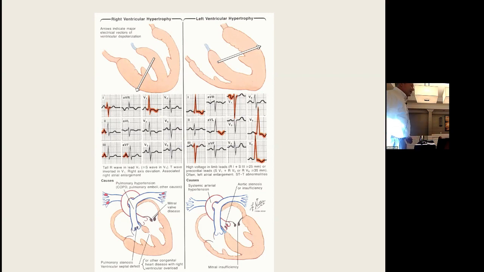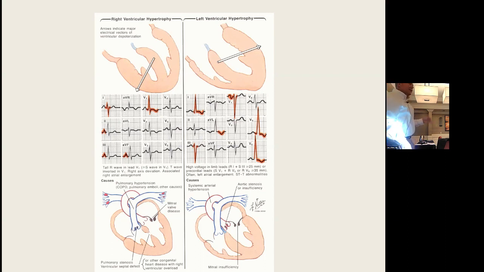Doesn't it make sense that usually the axis is right in the direction of lead 2? But if the axis sum ends up over here, up over lead 1, aVL, up at minus 30, why would the sum of electrical activity end up over here? 2 major reasons. 1, you've got ventricular hypertrophy. And 2, you've got dead tissue down here. Dead tissue generates no force, and all of a sudden you get this up over here.